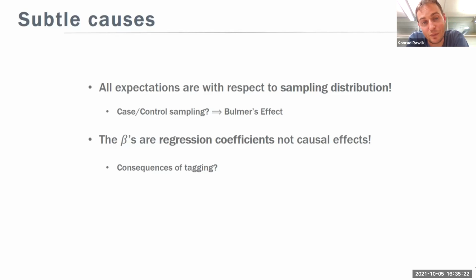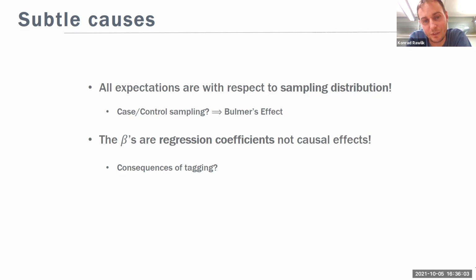Another subtlety: you might be thinking, well, my causal SNPs are very far apart, so they will be in rough linkage equilibrium. There's really no reason to think there should be any LD between them, so I can just ignore this contribution from LD. But the important thing is that these betas are not the causal effects, they're the regression coefficients on the SNPs that we included in the model. So even if your causal SNPs are very far apart, if they're not actually included in the model, what you're dealing with is SNP effects due to tagging of causal SNPs.